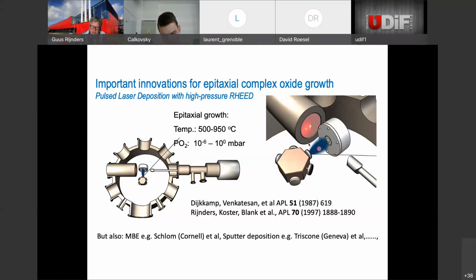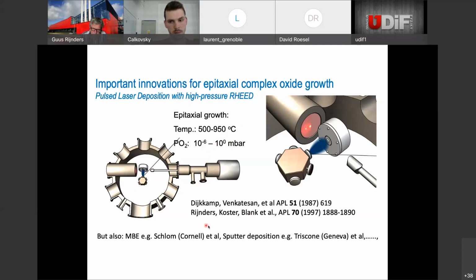Well, we developed at that time high pressure RHEED. Of course, RHEED was already there. Reflection high-energy electron diffraction, again, I will not go too much into detail, but with RHEED, you can monitor the growth. You can get information from the surface about the crystalline quality, but you can also use it as a growth monitor, because you will see oscillations when you have atomic scale growth. And I will show an example later on. And the high pressure means that we are able to operate this electron diffraction up to 1 millibar, which was at that time quite high. It was limited to, let's say, UHV or somewhat higher pressures. But now we could also use it in typical PLD settings.